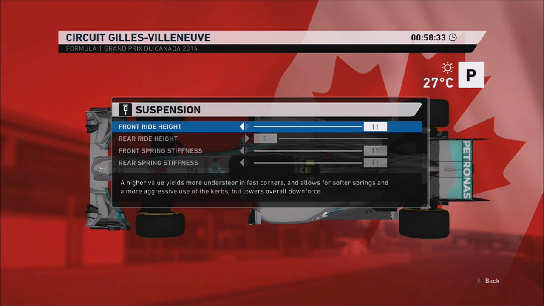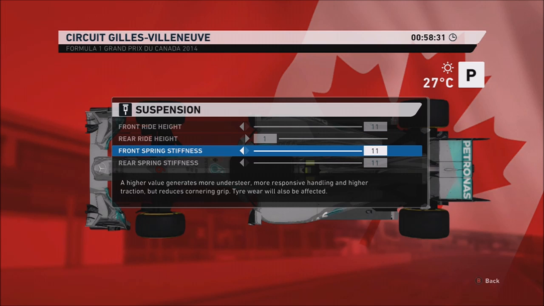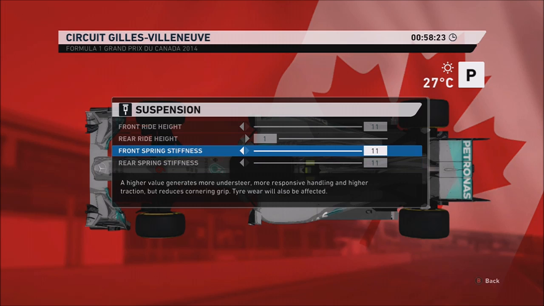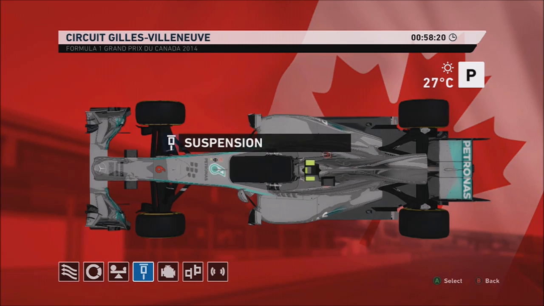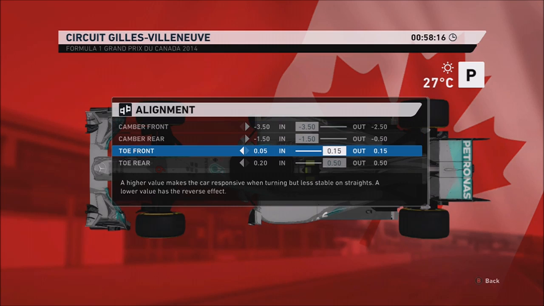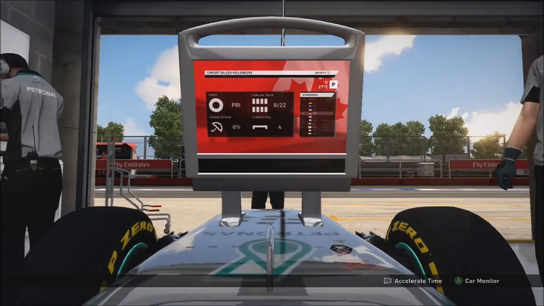And for the suspension, 11-1 for the straight line speed obviously, and 11-11 for the springs, again for responsiveness, just for that turning. You can have the high speed grip, but it's not essential around here. You just need your car to react to whatever you're doing pretty much, and for the alignment it's just the same as usual. So hopefully that's been a good setup guide for you today.